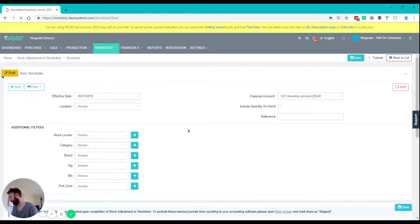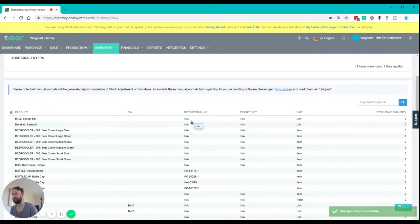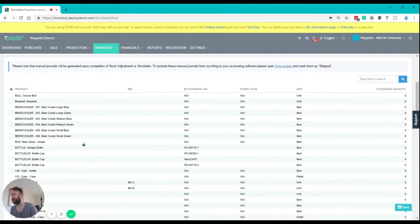So here, I'm obviously not going to stock take 7,000 products, but I'll just show you the logic here. So we want to stock take in the Melbourne warehouse. We can obviously narrow down the categories and things like that. But I'll just start a stock take here for the moment, and you'll see all of our products here.